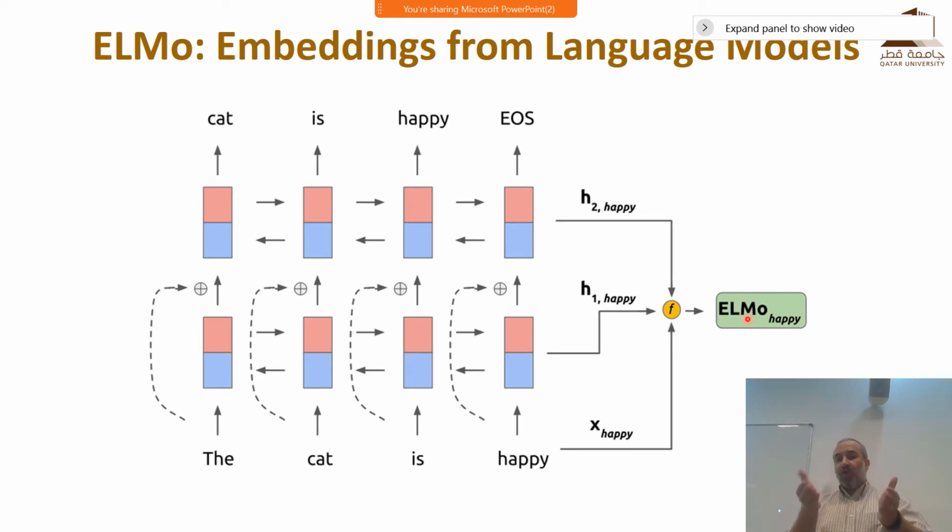Now, this embedding, of course, depends on the entire sentence. It's not static. So if you change even one word in that sentence, you will get different embeddings for every word. Okay? Did you get it now, Paula? Yes.